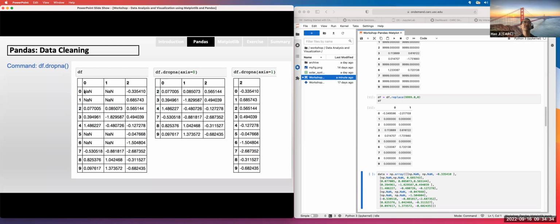That means this row, I want to delete it. And for this row, because it has NaN, we'll want to delete this row. If you specify axis equals 1, you will delete the columns with this NaN value. So you see column 0 has NaN, column 1 has it. So only column 2 will stay.